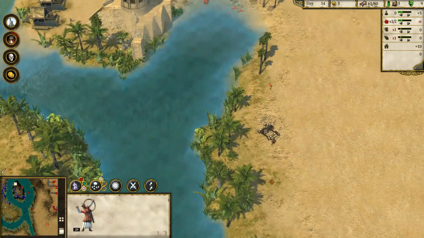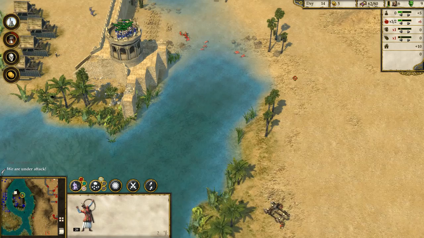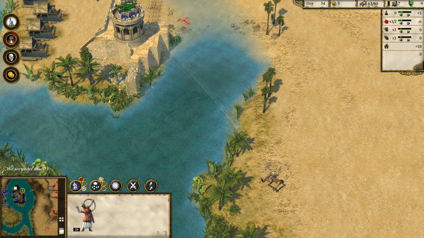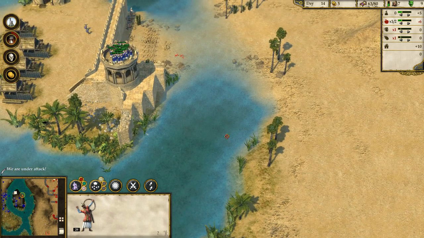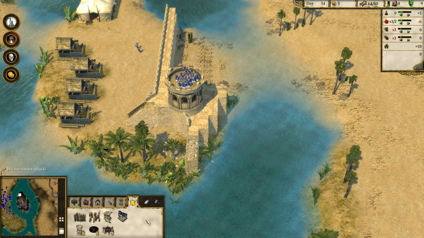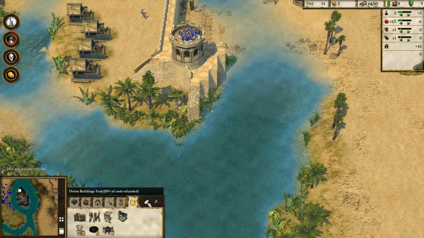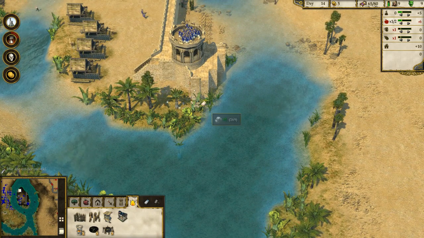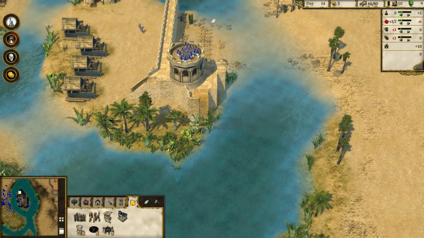Can you guys take out this catapult? Attack. Yes, we can! Good job, guys. Good job. Actually, you know what? I want to bring them in a bit closer. I'm going to actually knock those walls down so that any catapults come a bit closer than that.